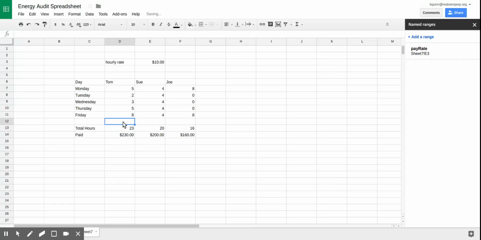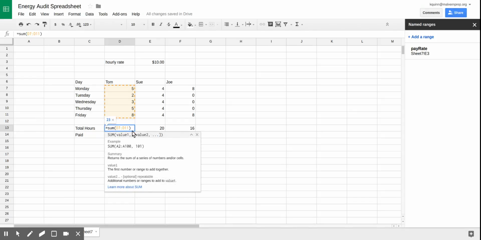So we found a more efficient way, and I wrote in D13, this cell, a function call. So I wrote equals the sum of, and then I put parentheses, all the numbers from D7 to D11. So this is a range, and then this piece is a function call. You'll even notice that when I click on it, I have this little pop-up window come up that explains what the method should look like in its form, an example of how it might be used. It gives you a summary of how it works, and then even describes the things that are sent to it, which are called parameters. So this is a function that takes in parameters.